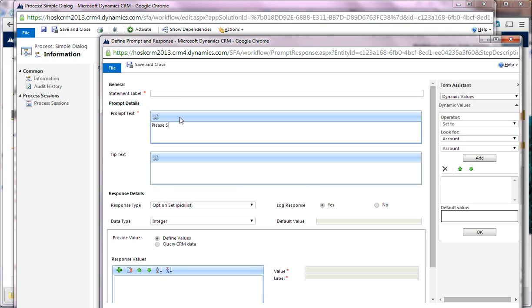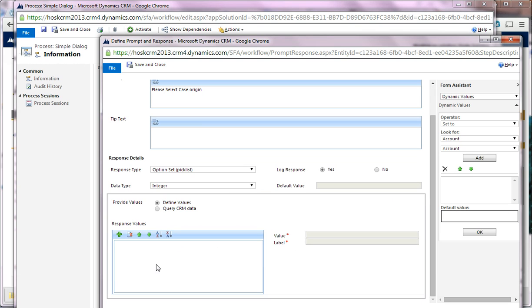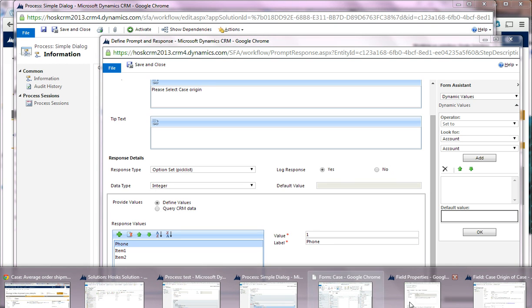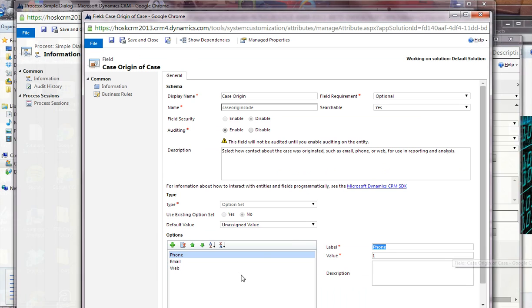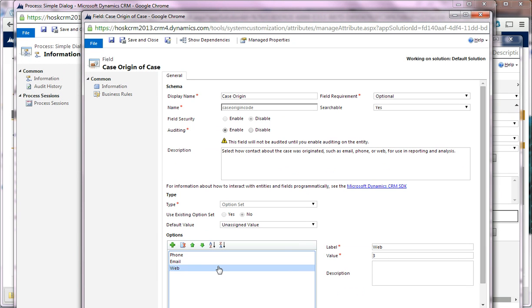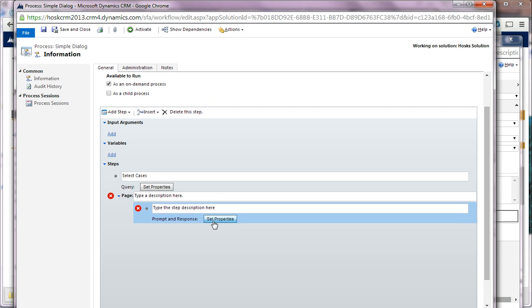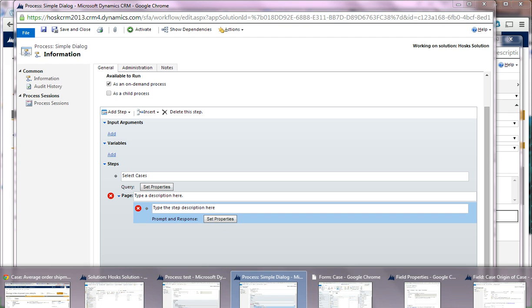So please select case origin. Here you see already that phone was 1, I think. Email 2 and web 3. So we need to map these up.